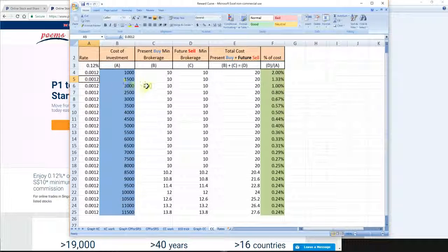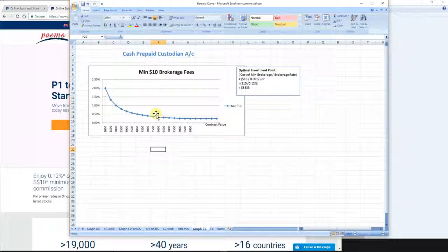Here is the rate table. Let me draw two cases. Assuming you invest $1,000, you pay a $10 fee for the buy and $10 fee for the sell — add up that's $20. Divide $20 by $1,000 and the cost of investment before the investor can make any profit is 2%. At $2,000 of investment, for $20 fees, the investor needs to make only more than 1% to make profits.